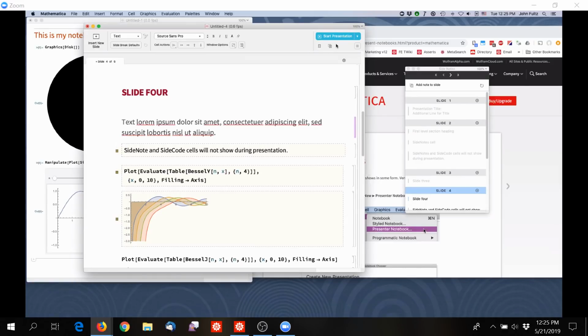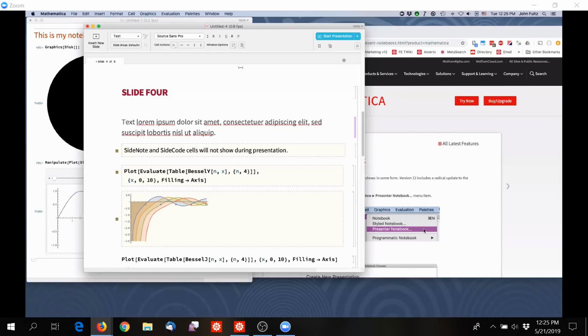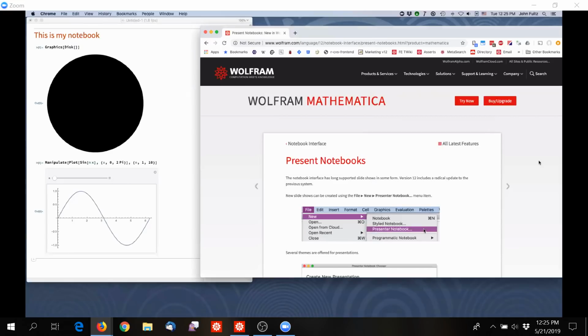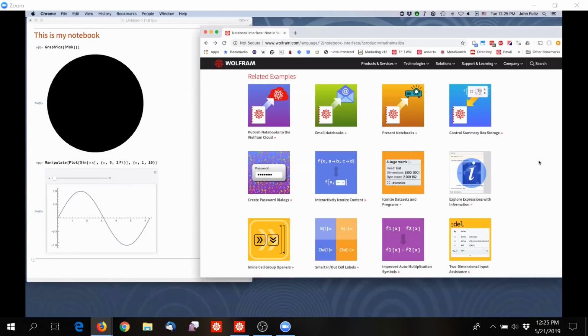I'm not going deep into the presenter tools. I really just covered a little bit there. There's a lot more exciting stuff to look at. If you do presentations, if notebooks are a good venue for your presentations, and I think they're a good venue for lots of kinds of presentations, it's a great thing to look at.